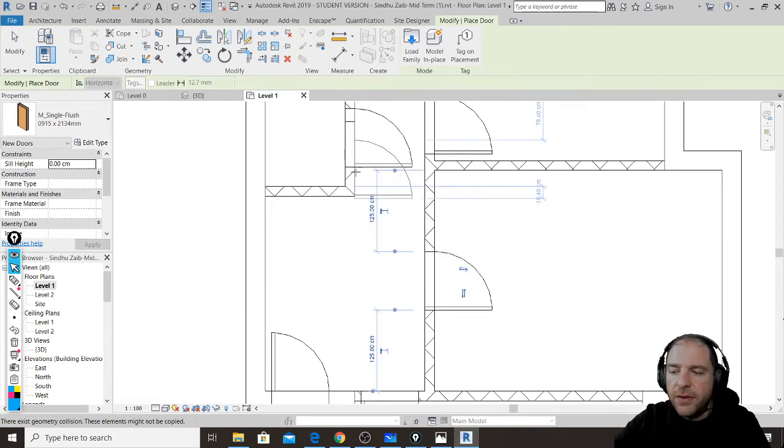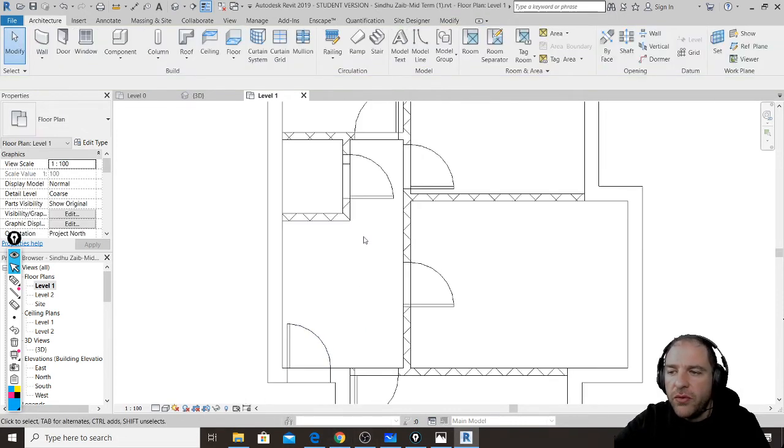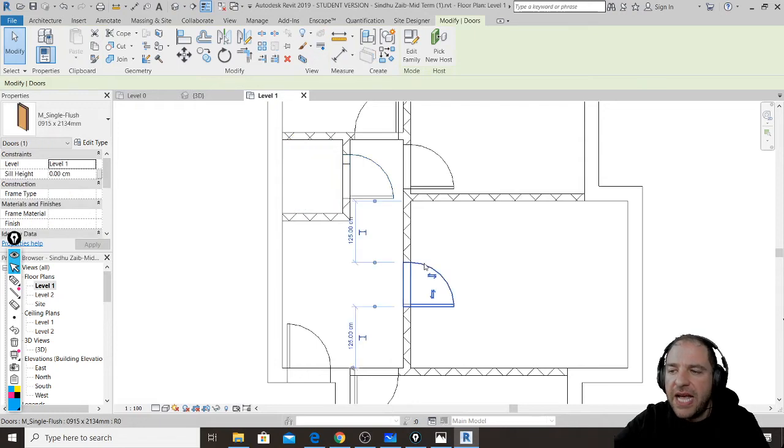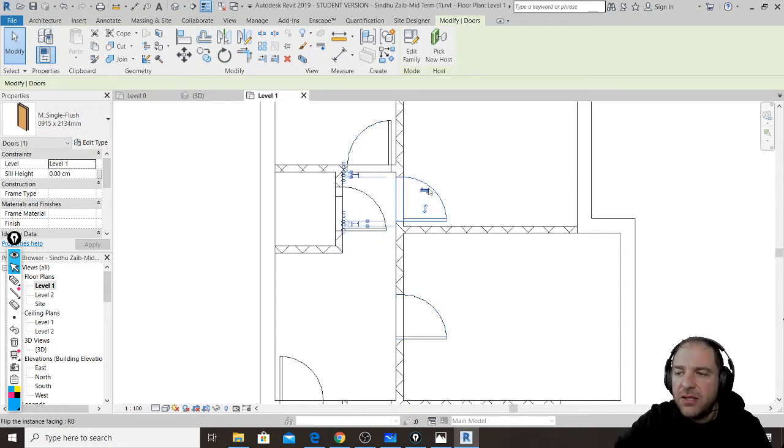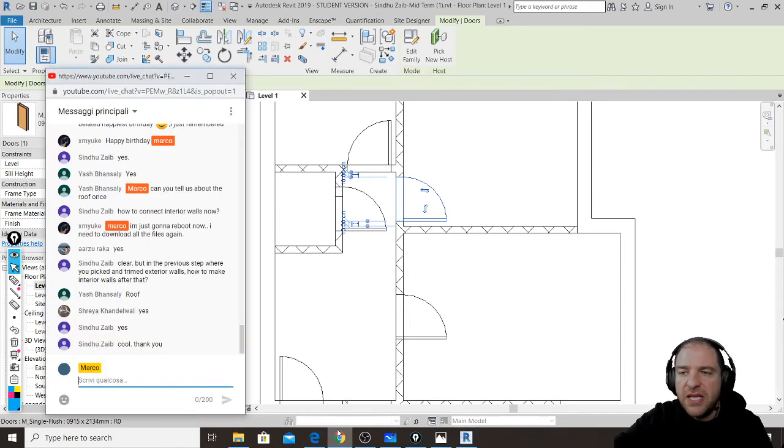But at least Revit finds also the midpoint. But for most of your doors, except for these, you don't need to do weird things to find the exact position. Just wait until they snap at 10 centimeters. There is another cool, quick trick.